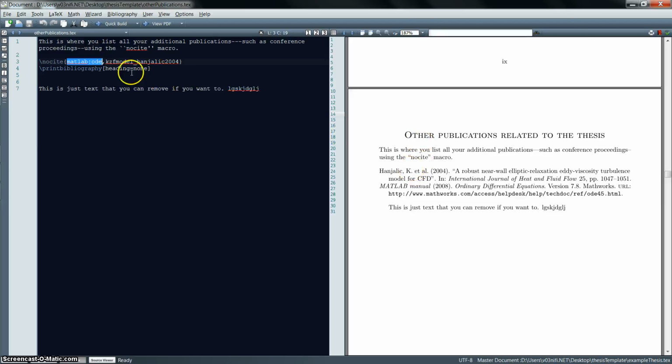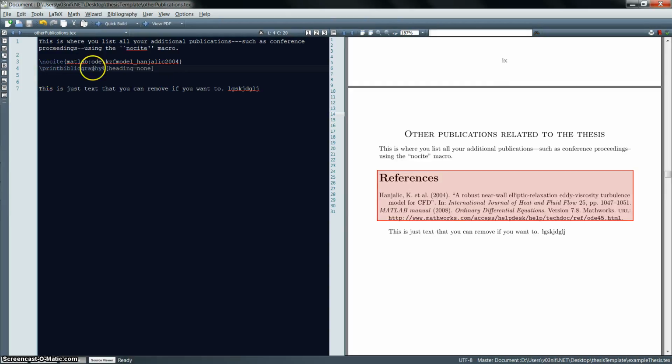This option removes the heading, so by default you can include it. If you compile now, this macro will by default include this section heading, but we can remove that because you typically don't want that.